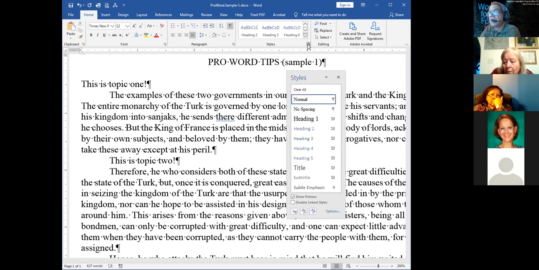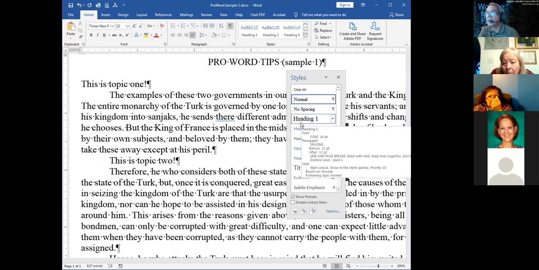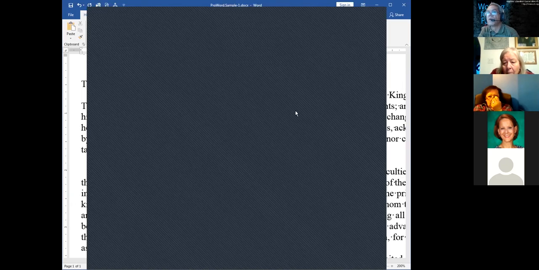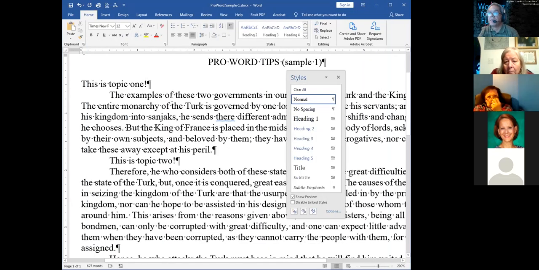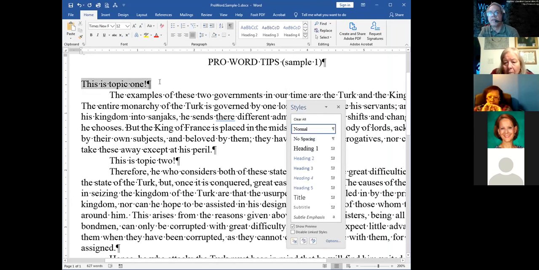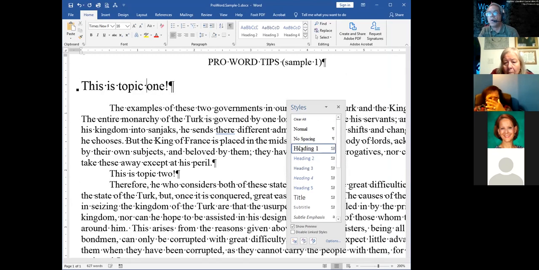So what it has here is some predetermined style settings for you. So for example, heading 1, heading 2, titles and so forth. But we can also set our own. Let me show you basically how they work. So we've got, let's say, heading 1. I'm going to click anywhere in this paragraph, and I'm going to click heading 1.